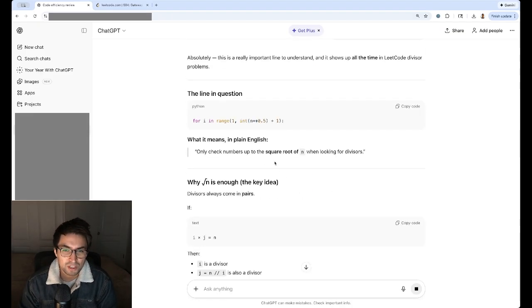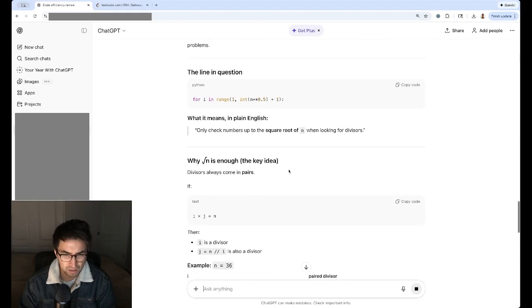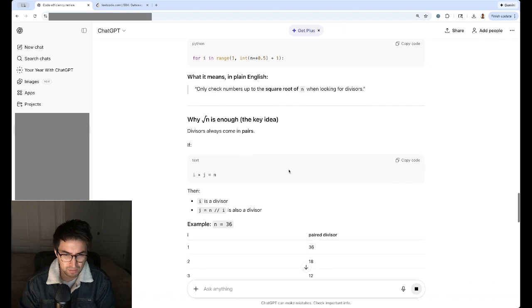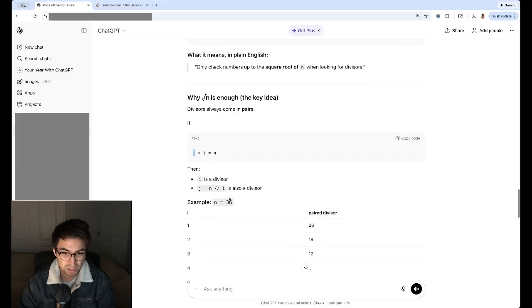Let me check out the numbers. The square root of n. Okay, that's fair. I is a divisor. J equals n divided by I. Yeah, that makes sense.